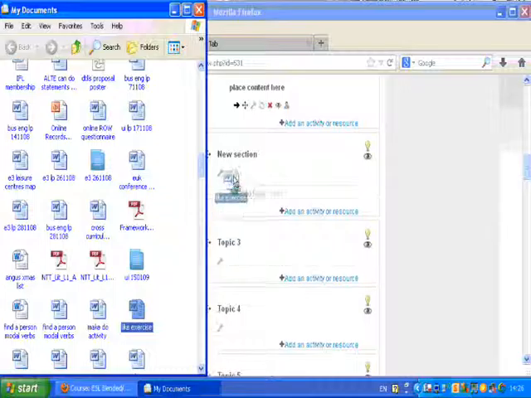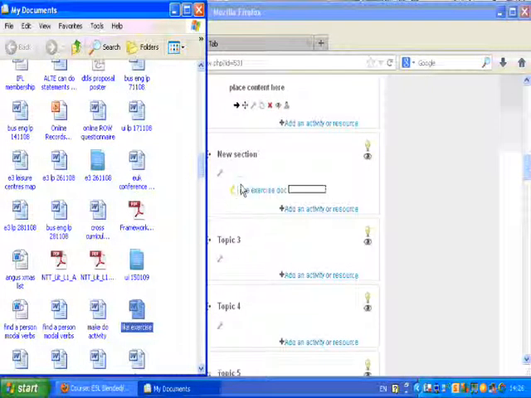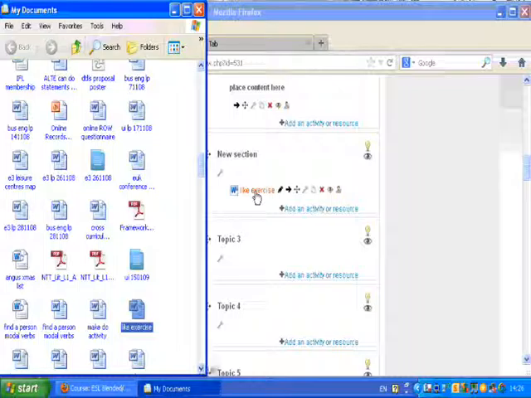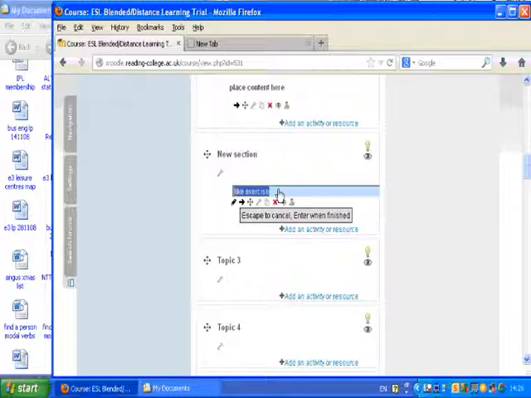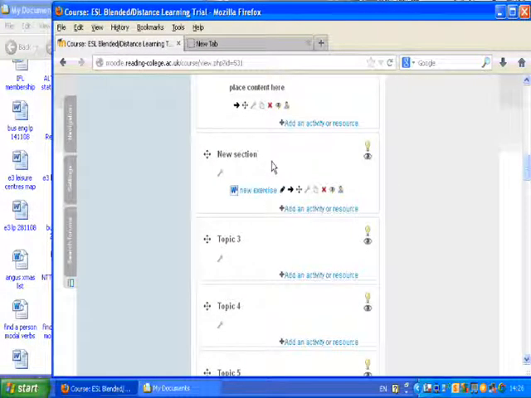Just move it along, drag, and you notice straight up it says add files here. There we go, and there it is. We can change the name of it if we like as well. We can edit the title and go new exercise. Now this only drops in documents or photos and things. What it doesn't do is make an interactive exercise for you. It's a way of picking up a file there, and a lot of people use it like that, but obviously you want to make your content interactive, and in another short video I'll be showing you how you can do that too.